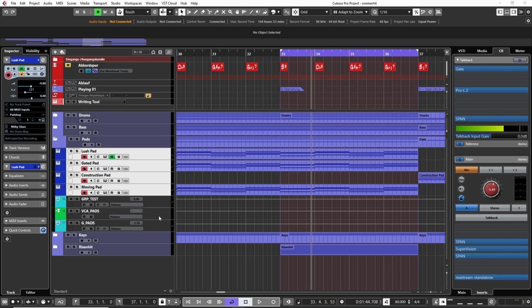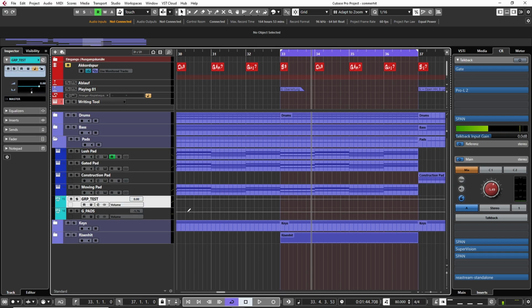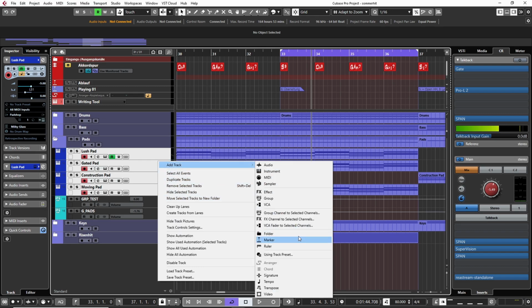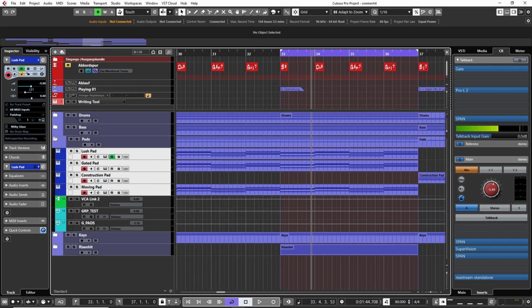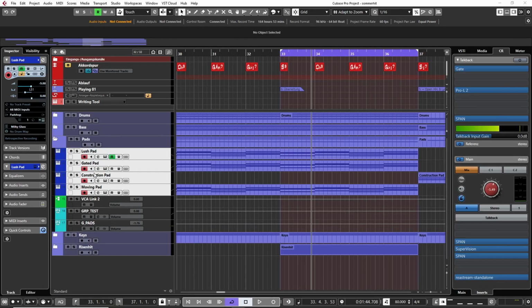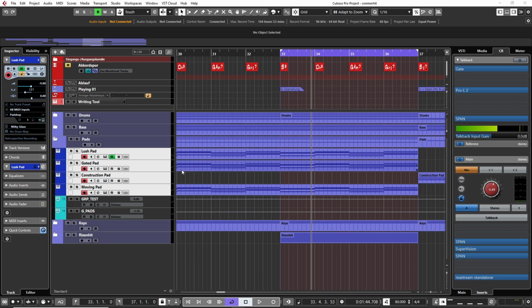And now if you want to recreate this, I'm just making sure that we do not have any VCA faders attached here. I'm going the easy way again, right? But this would create a VCA fader again. You can see it here. We have another link. And hopefully I can just undo this.